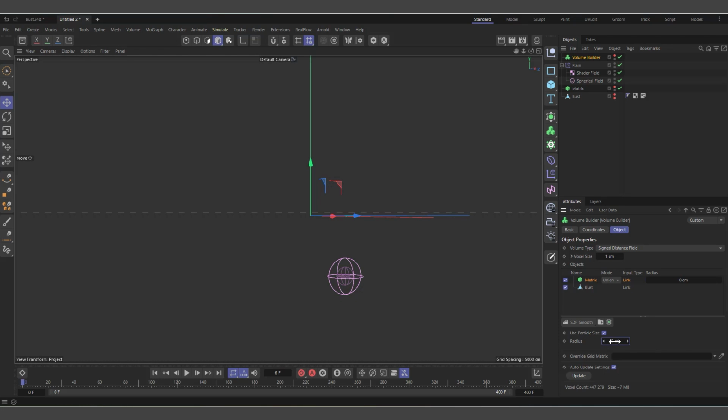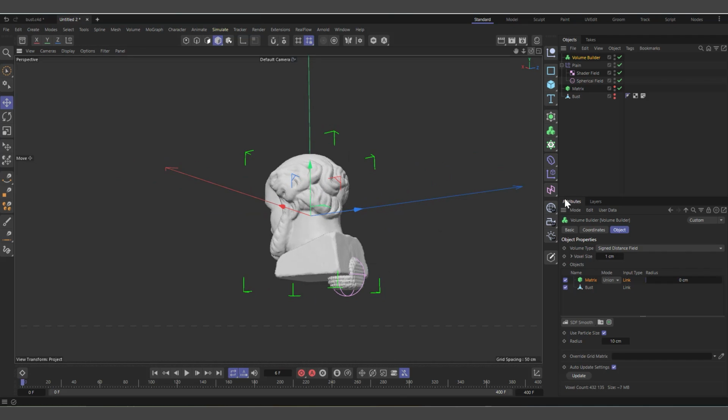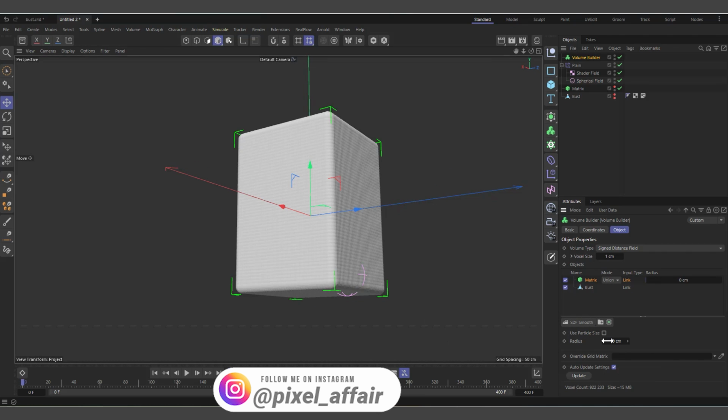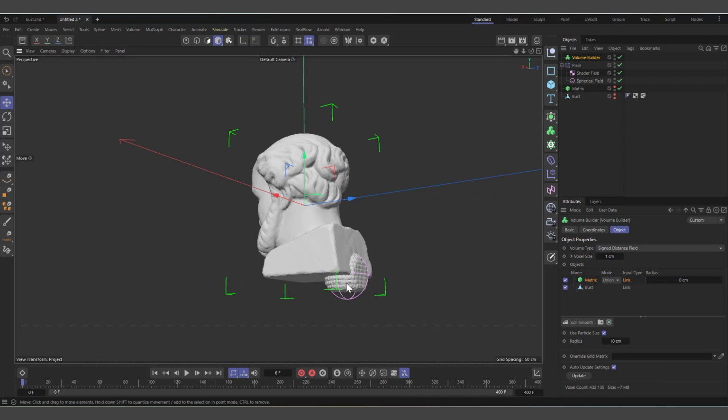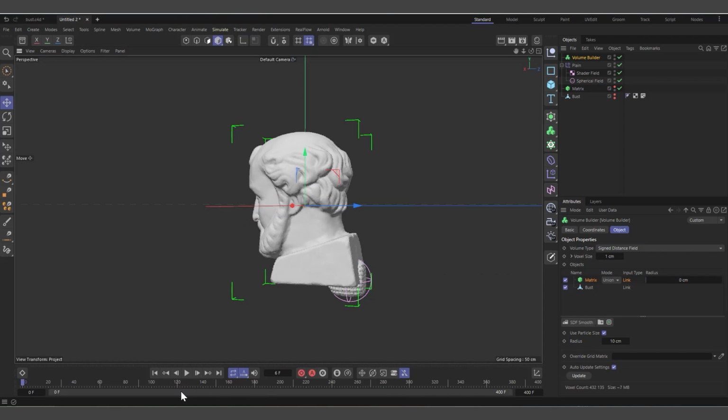Let's set it to 5 to see if we can show. No, let's maybe 10. Right, and I think for now let's bring back our volume builder, and I can see we have that small chunk, but without use particle fields everything shows. But with it, you see, it recognizes every individual matrix the way it comes from, it scales up. So now if I hit play, you can see now within the volume builder it's scaling up.